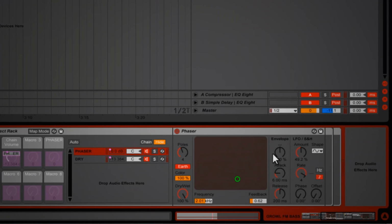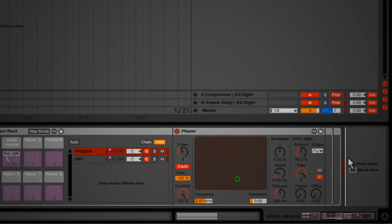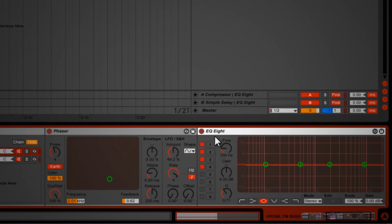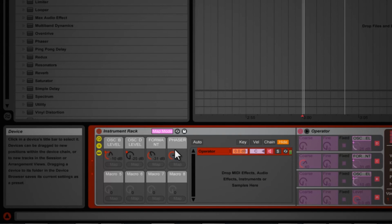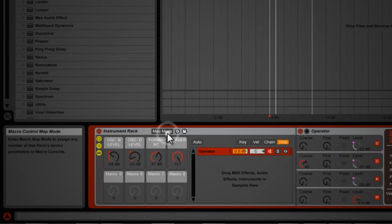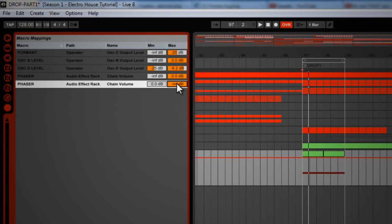Okay, so in the phaser chain, I add an EQ8 to high pass the phaser chain. I do this to avoid phase cancellation in the low frequencies. So now if I raise this macro knob, you can hear that it adds a bit of subtle movement to the sound. I'm going to automate this at various points throughout the drop.